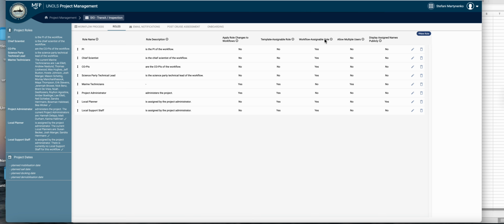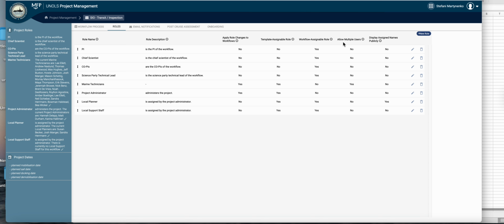That is in contrary with workflow assignable role, meaning that if you select yes for this column, then you can edit roles per cruise basis, right? So you can either select yes for both of them and have this role editable on the template and on the cruise workflow, or any combination you prefer.